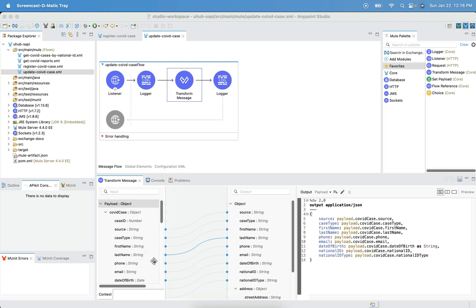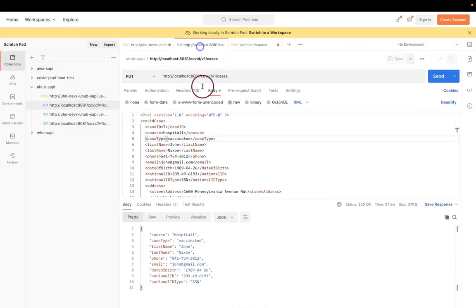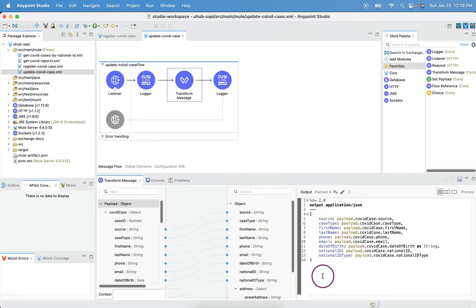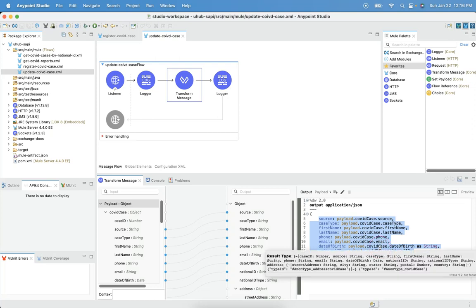Welcome back. In the previous session, we worked on transformation of XML input payload to JSON output payload. But if we notice one thing, whenever we are doing some changes on this DataWeave script, even if it is a very minimal change, we again deploy the project, go to Postman, and make the request. In real time, whenever we work on this DataWeave language script or this particular logic, we develop this logic step by step.